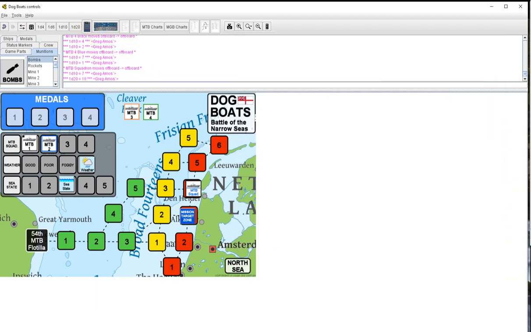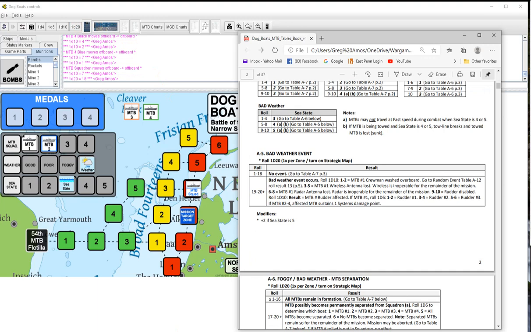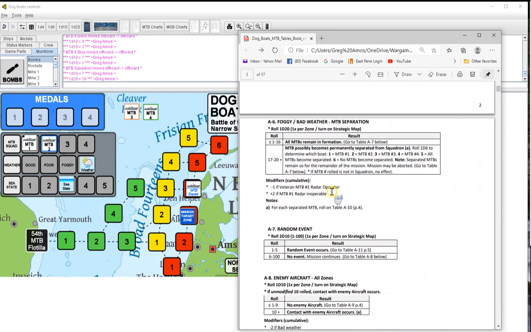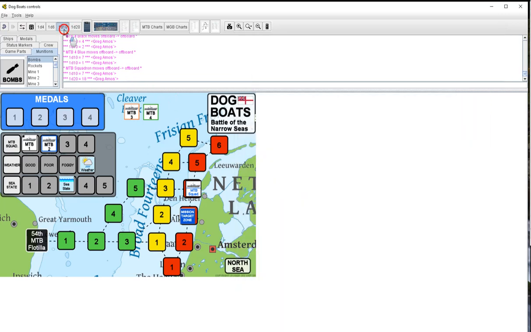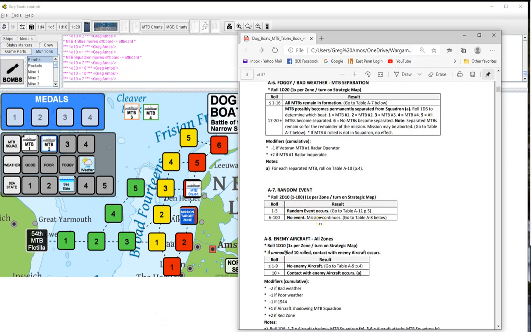18. I love this. Every time we roll in this chart. See state of 5. At least we don't have that. No event. We got lucky. Again, by the skin of our teeth. Stressing me out here. A 7. Random event. 07. No random event.